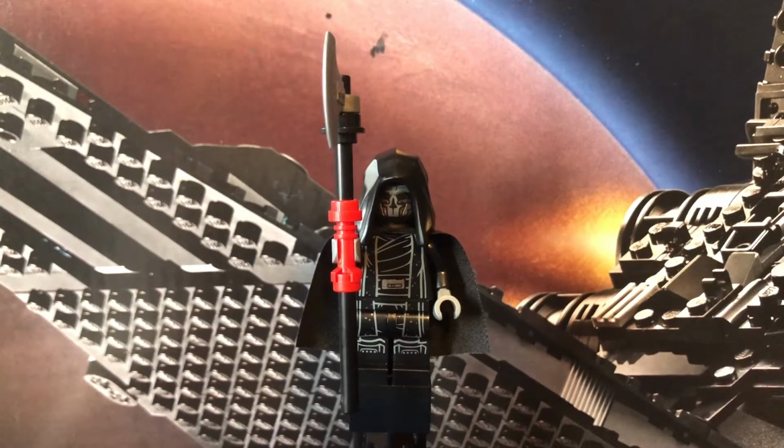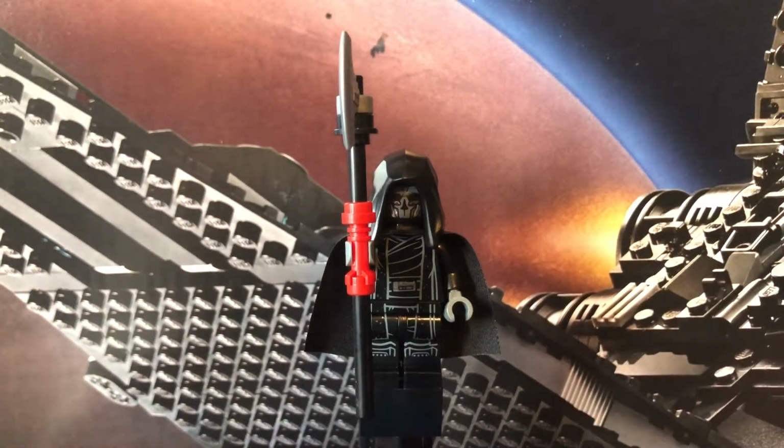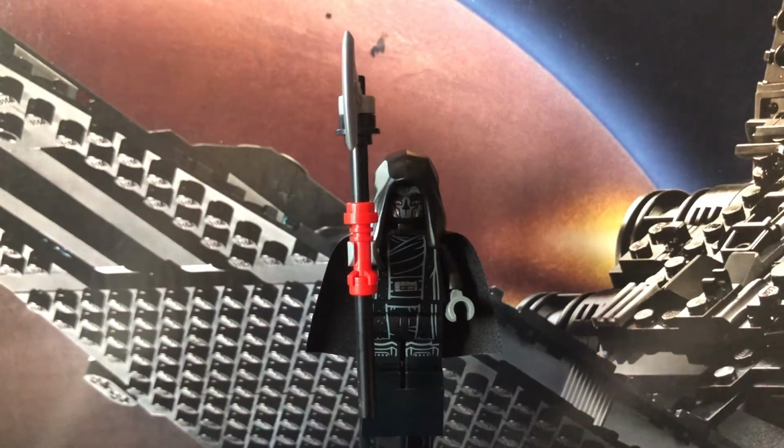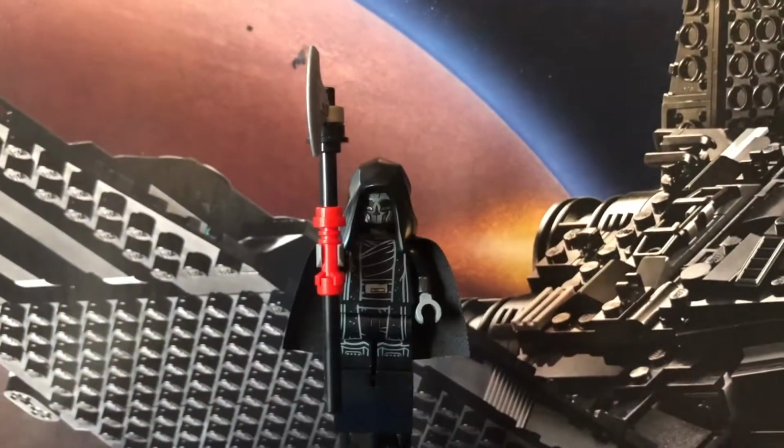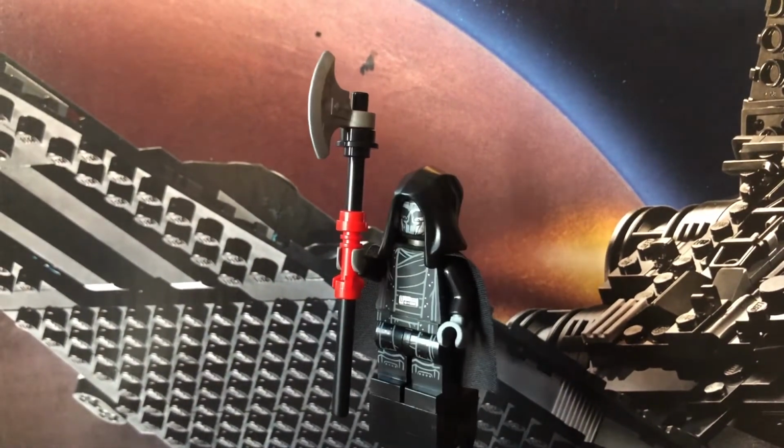Here is our First Knight of Ren. His hood piece looks a little off there. There we go. He looks really awesome. Now, sadly, neither of these guys were actually named. They're just called the Knights of Ren x2. Obviously, because you get two of them. But that's fine. I don't know this guy's exact name.